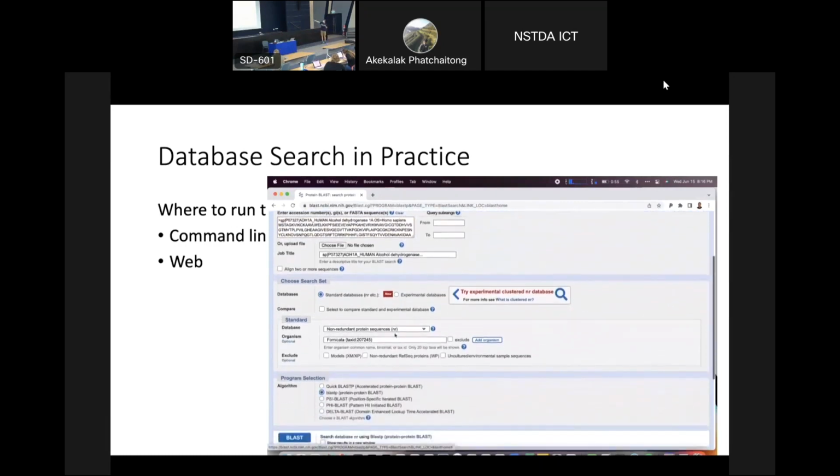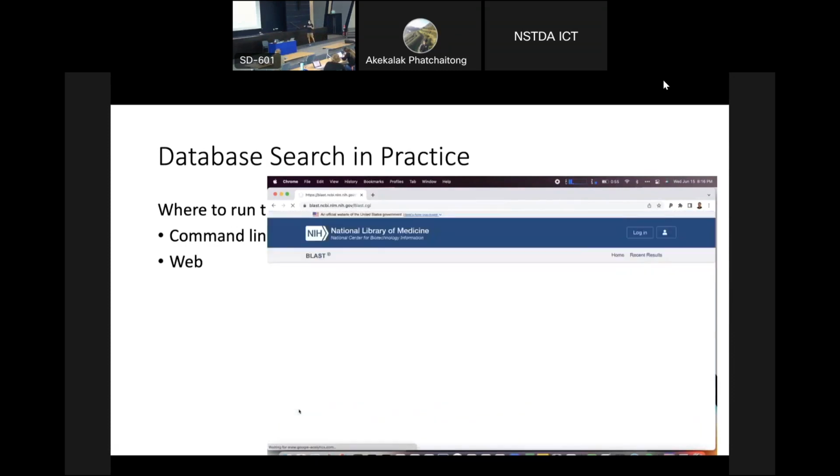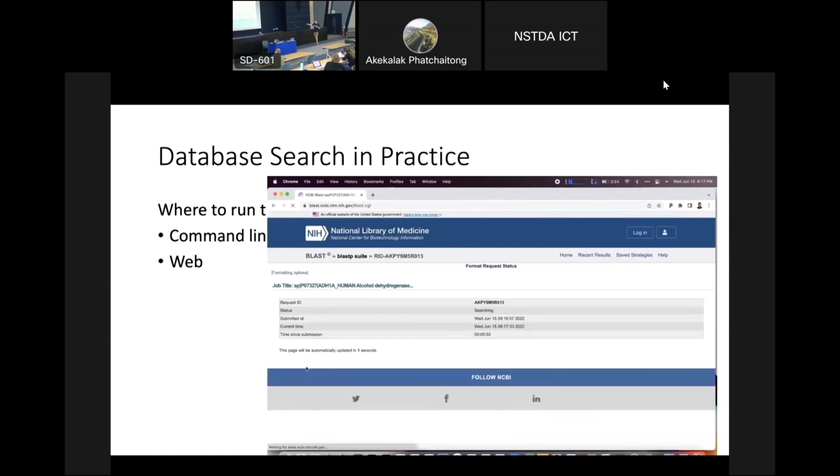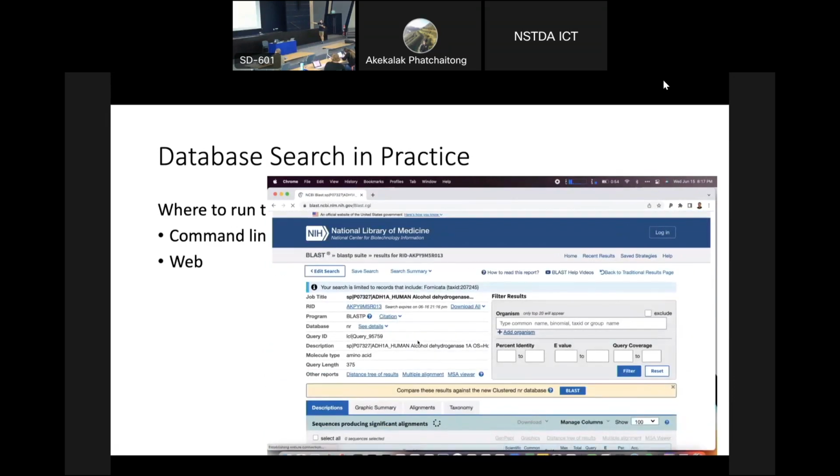So you grab the alcohol dehydrogenase sequence, and you focus your search on Fornicata, which is a clade that includes Giardia, and it also will speed up our search. You click the button, and you get back a result.